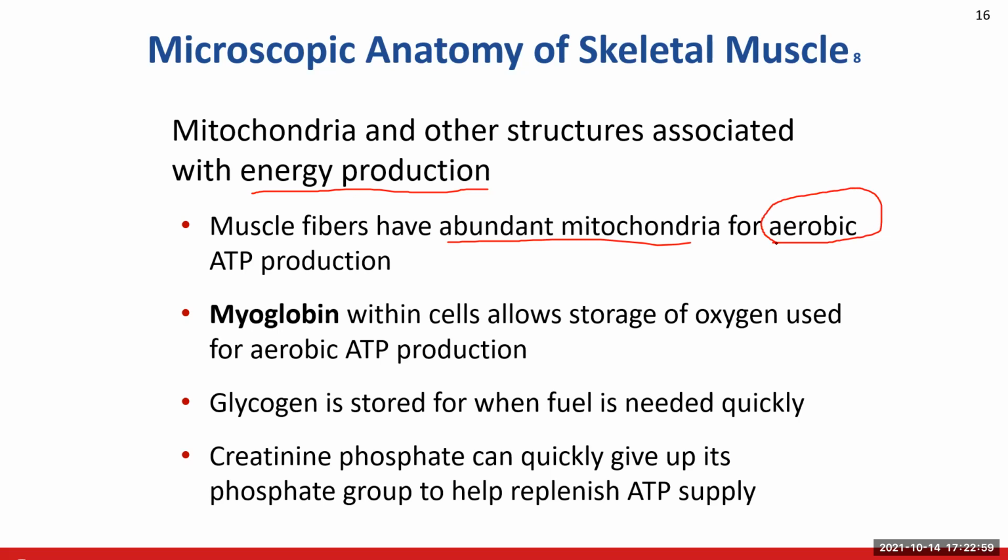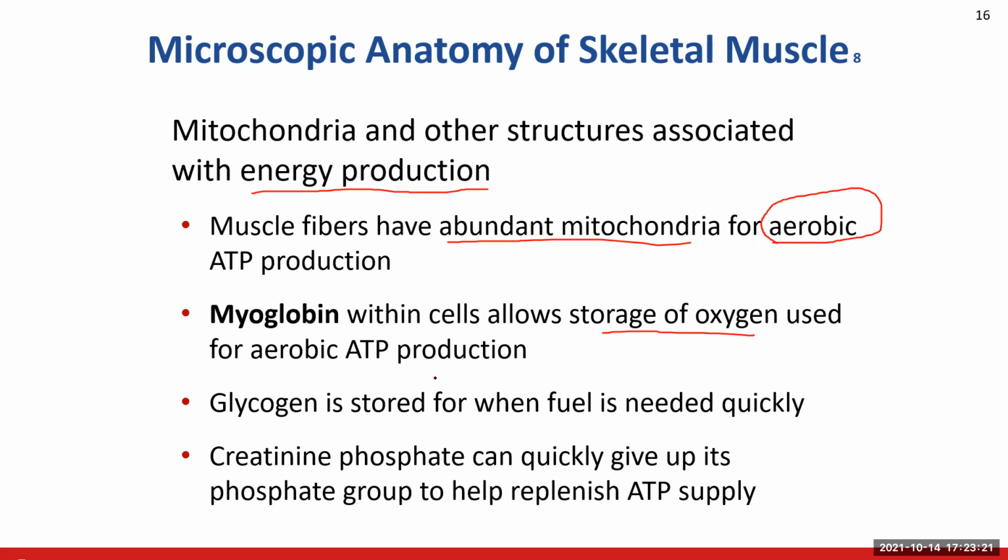So if we have oxygen, we're going to use it. If we don't have it, then we're going to undergo anaerobic cellular respiration, and that's a problem. So in this scenario, we have to keep on hand a protein that's going to store oxygen. Our muscle cells have this myoglobin, and that allows the mitochondria to have oxygen on hand.